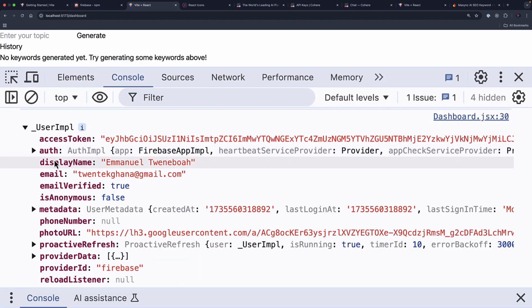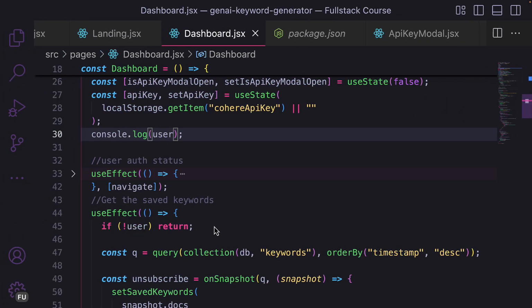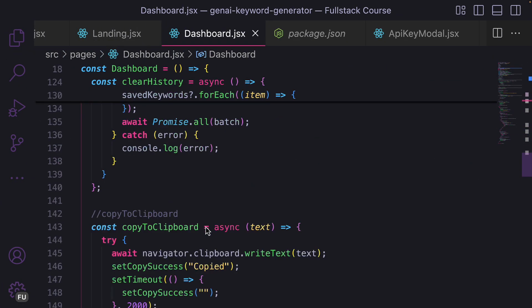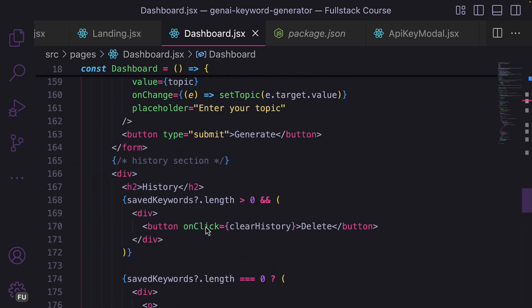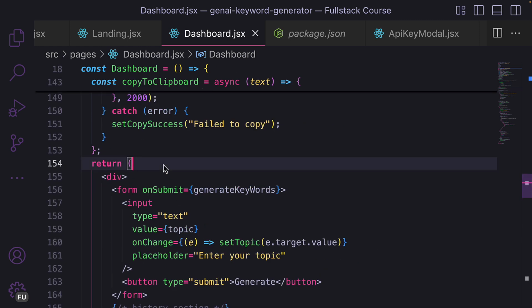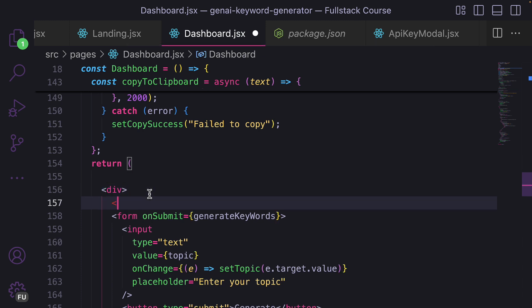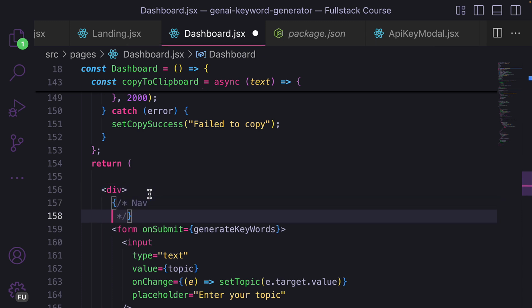On the auth, we have the display name, email, and then the profile photo, which is this one. Therefore, we are going to make a condition that in case we have the login user, then you're going to show the nav bar.